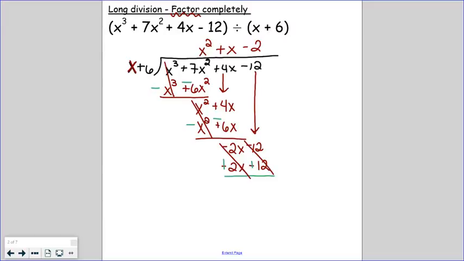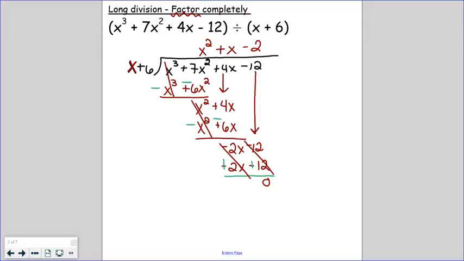In this section, when it says factor completely, you should get a 0 here at the end. It should go into it evenly, and if it doesn't, something went wrong, because they are telling us that this is a factor and it's going to help us factor it completely, okay? So that's a good red flag if something were to be anything other than a 0 at that point.